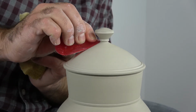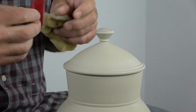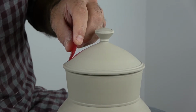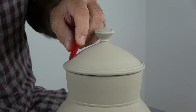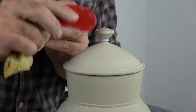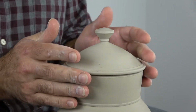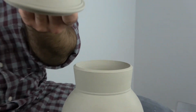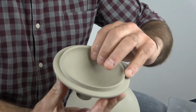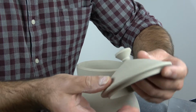And what this does is it just forces any extra granular material down into the surface, making it really continuous, and it also is great for helping to avoid prep work before glazing. There we go. Okay, so there's our nice lid and finial. Right, you can see it's evenly thick throughout.